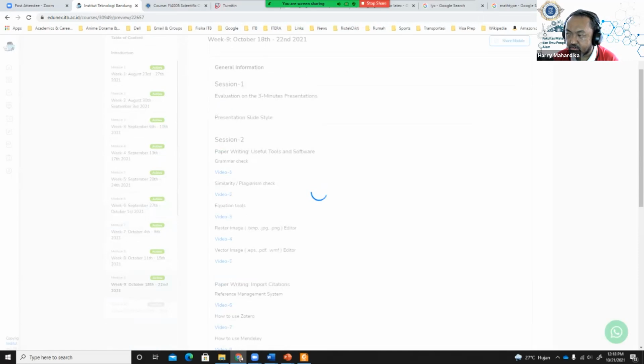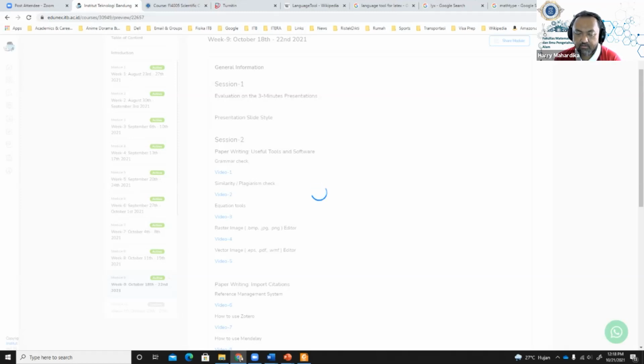So make sure that you have language ability at the top level, so that the tools you use later to check the manuscript will give you minimal results.